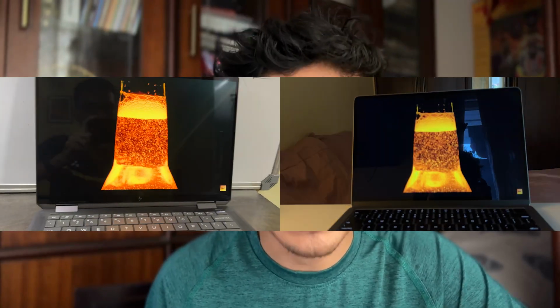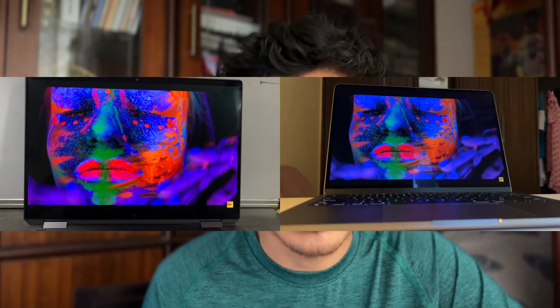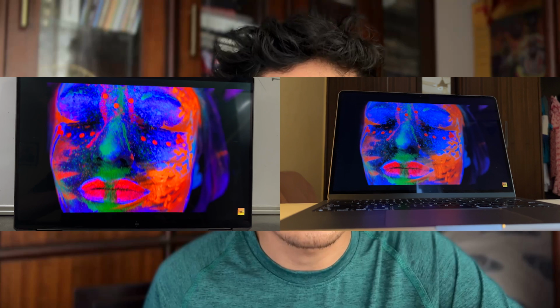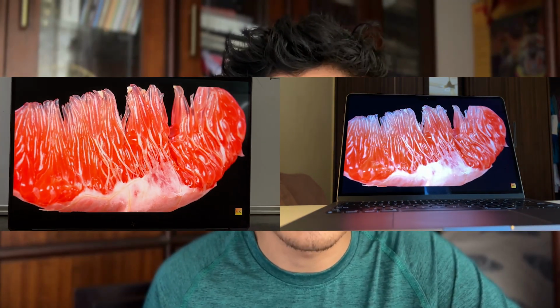When we did a side-by-side comparison, Atharv's laptop did get brighter. But when it came to color reproduction, I felt the Mac was much better. The color black was also tackled better by the Mac, which was surprising because Atharv's laptop had a greenish tint. Text was a lot more readable on the Mac compared to the Windows laptop.